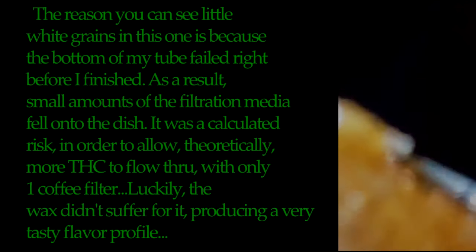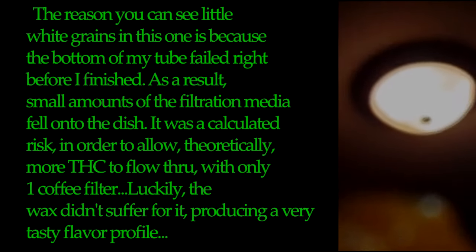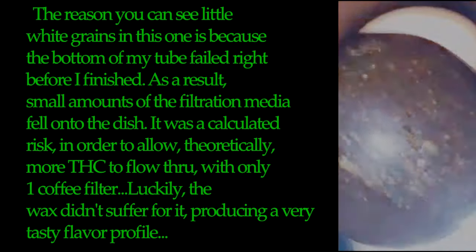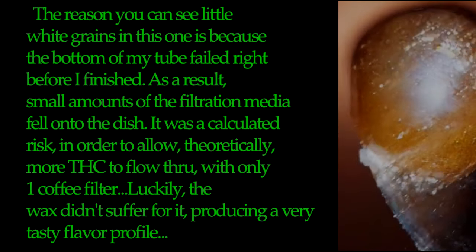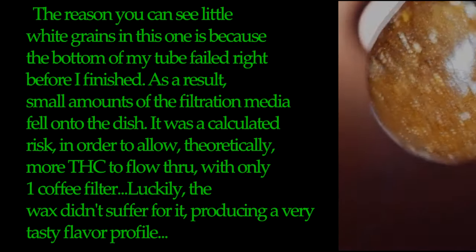The reason you can see little white grains in this one is because the bottom of my tube failed right before I finished. As a result, small amounts of the filtration media fell onto the dish. It was a calculated risk in order to allow, theoretically, more THC to flow through with only one coffee filter. Luckily, the wax didn't suffer for it, producing a very tasty flavor profile.